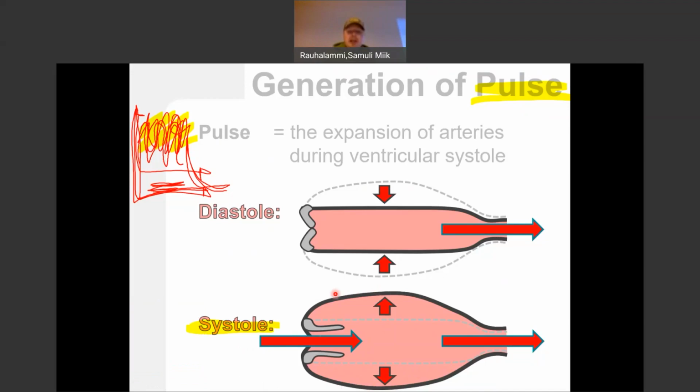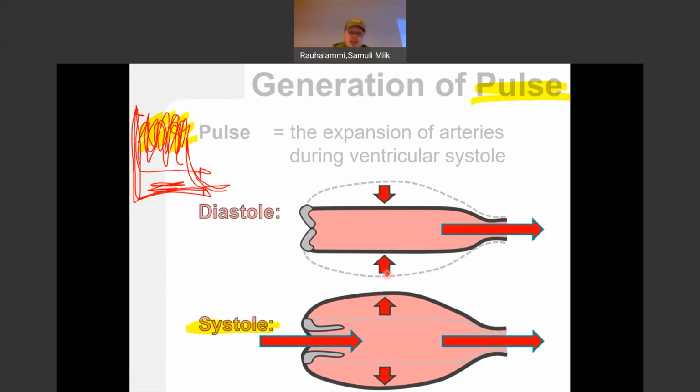They're adapted to be a little bit elastic, a little bit responsive, so that when a lot of blood comes out with a high force, these vessels will expand in diameter. And when the ventricles are relaxed, these vessels return back to their normal diameter. So when there is that high pressure, high amount of blood being squashed out of the left ventricle, we're in the state of systole. There is this expansion or enlargement of the vessel diameter. And when there is no force from the ventricle squeezing blood out, the blood vessels return to the normal diameter. That's going to be our diastole.